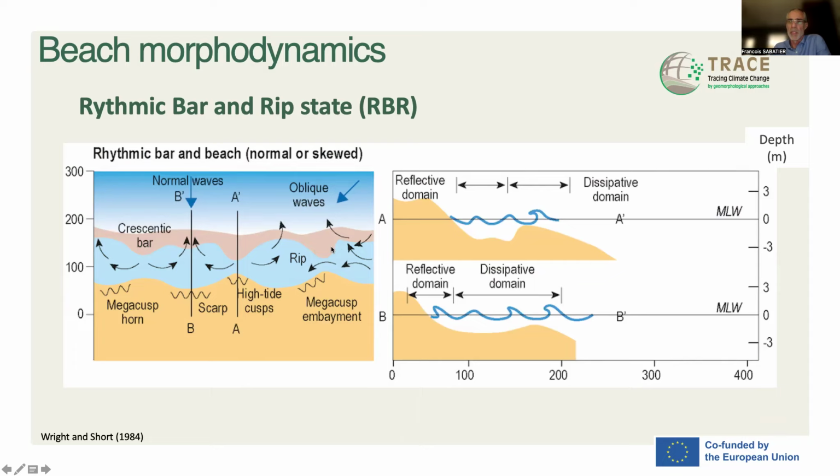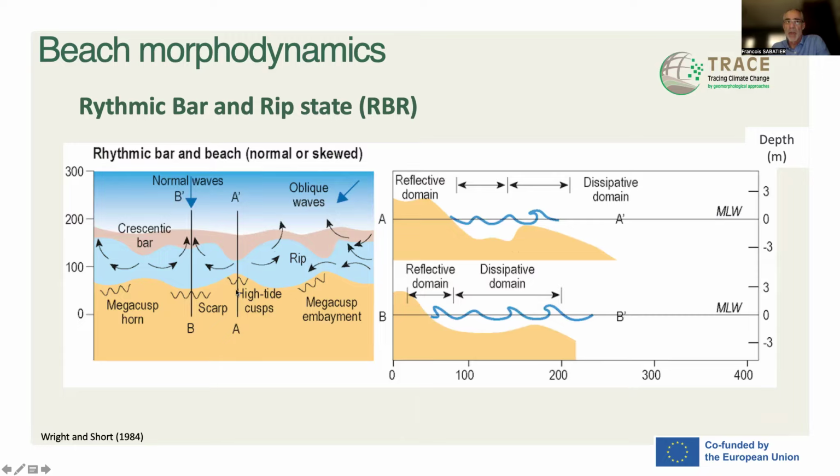The currents become more organized than in the previous states. The undulation of the bar creates preferred pathways for moderate rip currents. Here, you may have some moderate rip currents. The morphology therefore shows a rhythmic pattern along the beach.